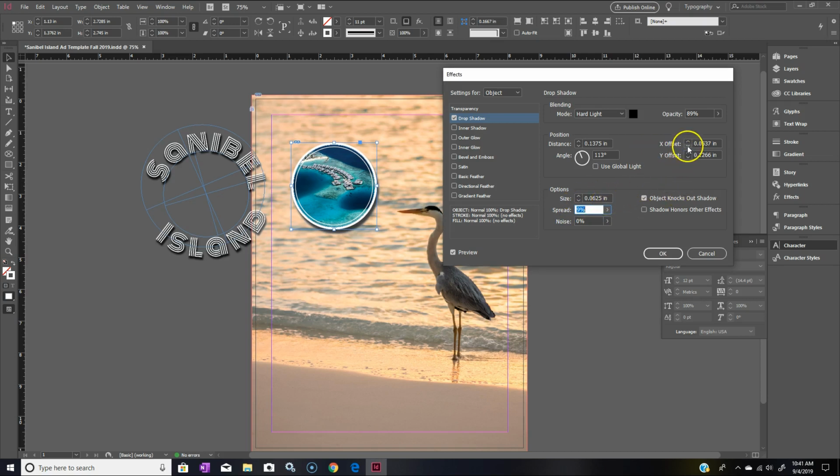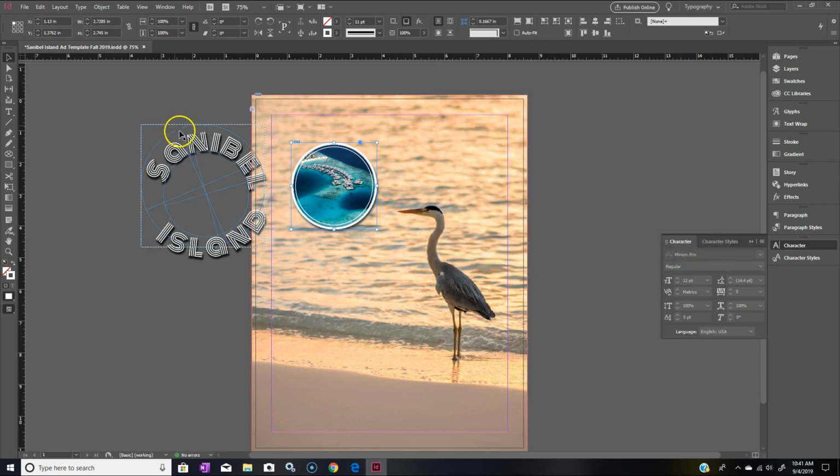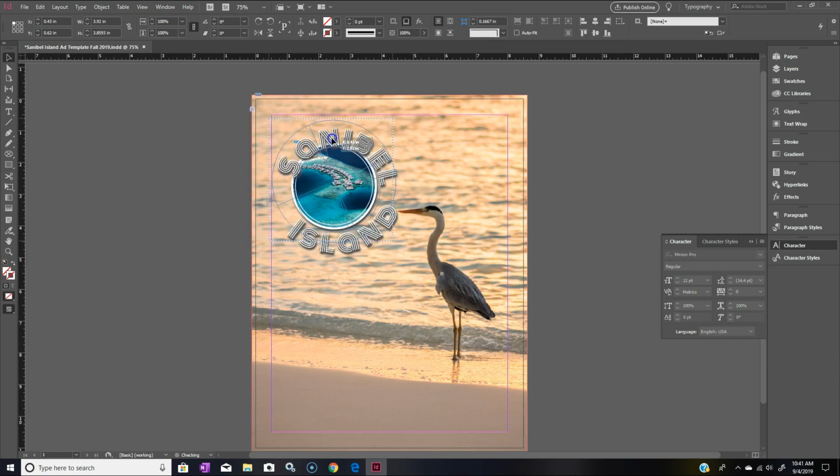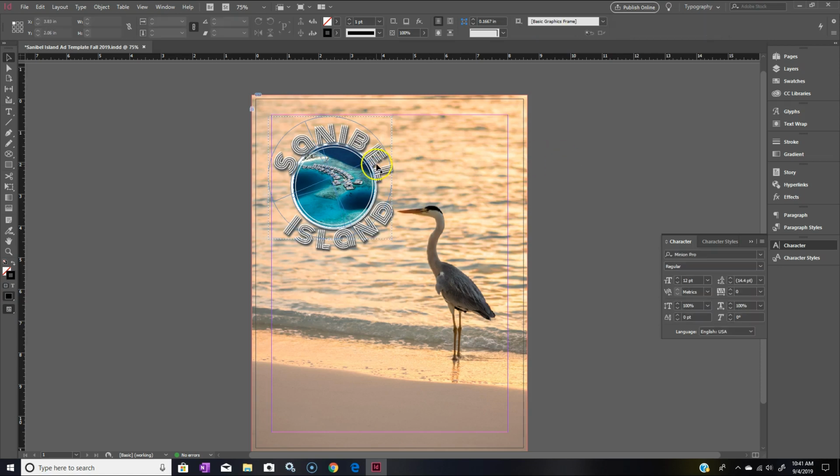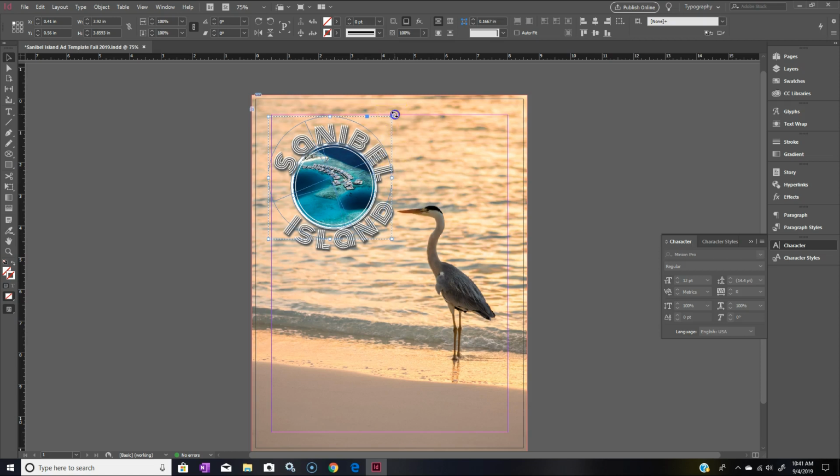Okay. Actually, with this one, though, I think I'm going to take the offset down just a touch. Maybe that was too much. There. Okay. I think that looks a little bit better. Right, so there's my Sanibel Island graphic, which is the focal point more or less.